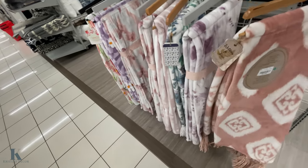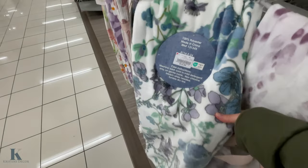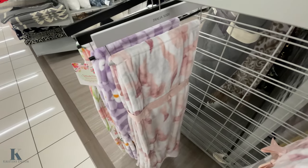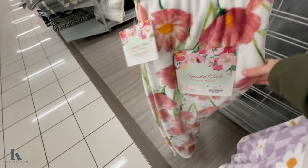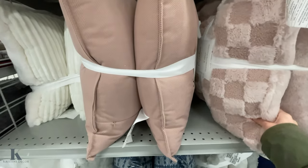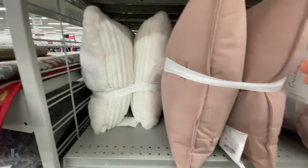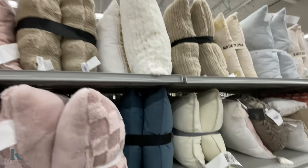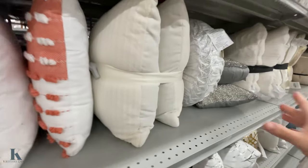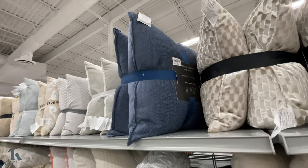They have springtime blankets that are really pretty for $12.99. There's a light purple one — really nice, thick and soft. This one and this one are both really pretty — I like them a lot, only $12.99. They have pastel-colored pillows to go with them in all the light pastel colors. This circular one is fancy, and that one up there is $23.